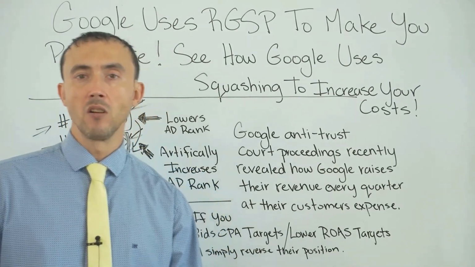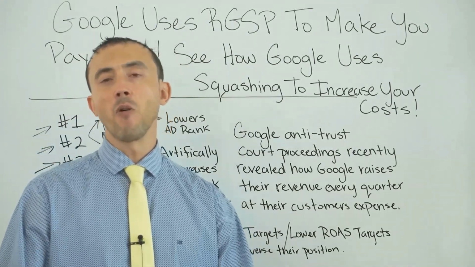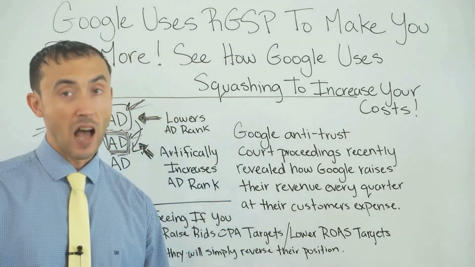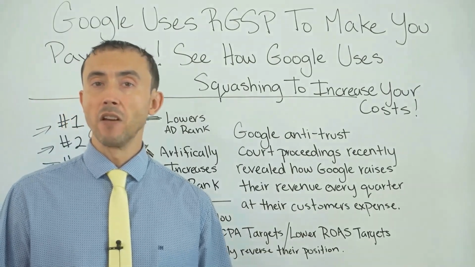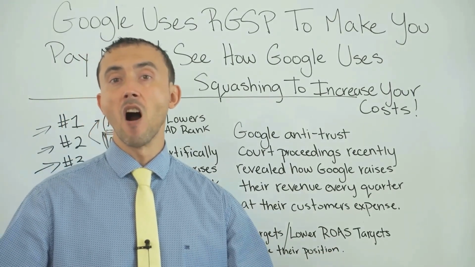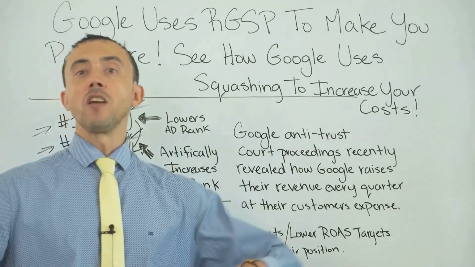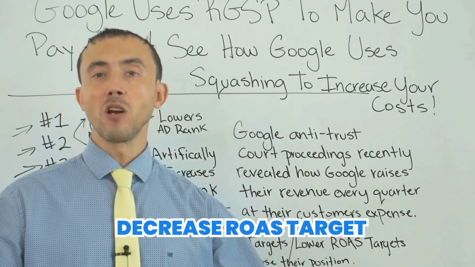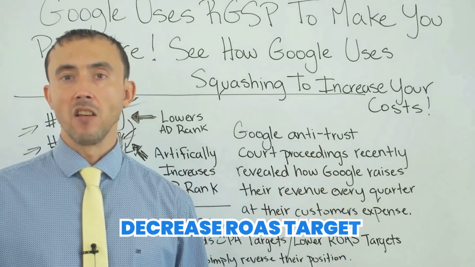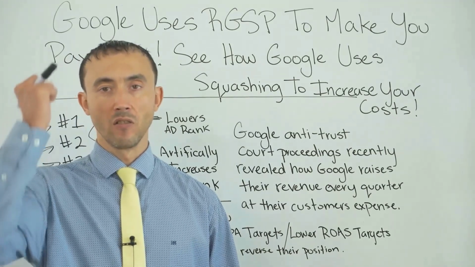I don't know what to do. And then they're going to say, if they're halfway competent, but I do know what one option we do have is, other than doing nothing and hoping it fixes itself on its own eventually, which clients hate hearing, we can actually decrease our ROAS target, and that'll get us more impressions right away, like that.